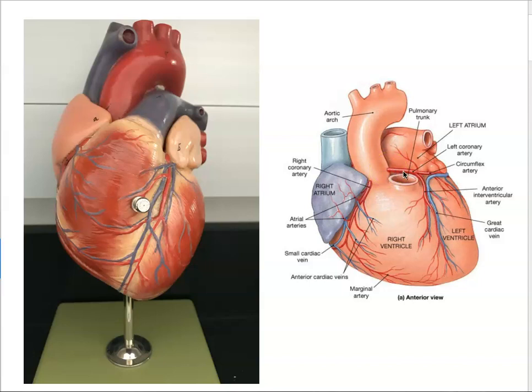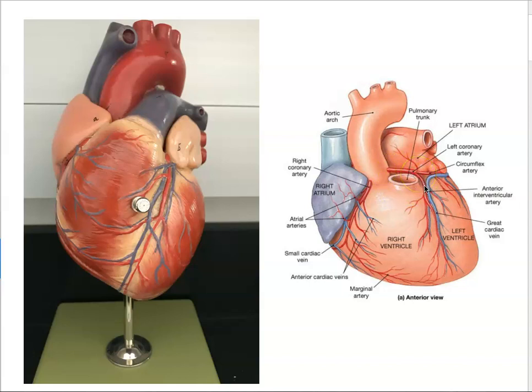So here you see the left coronary artery coming right at the base or the root, where the aorta starts. It is getting its supply of oxygenated blood straight from the aorta. This is the left coronary artery. It is short. It is real short. It runs behind the pulmonary trunk. So in your heart model, you cannot see it. It's running behind the pulmonary trunk. Here they've cut the pulmonary trunk. Here's the left coronary artery, two branches.